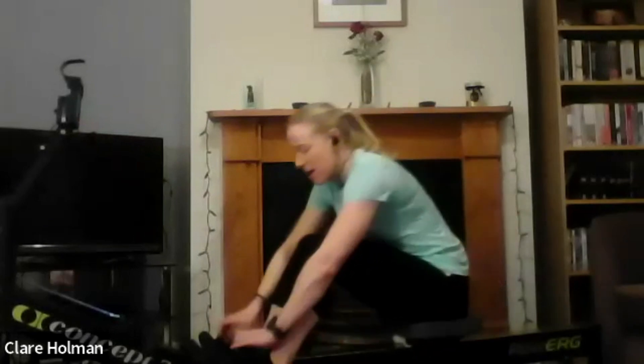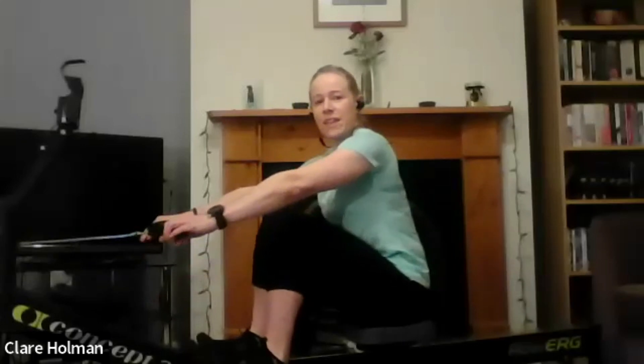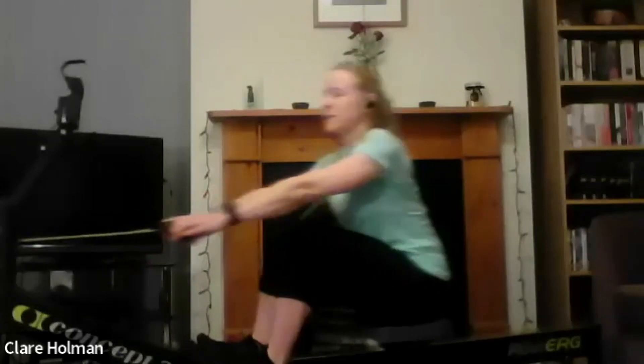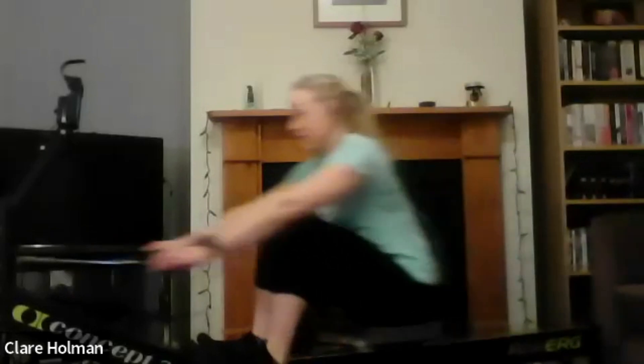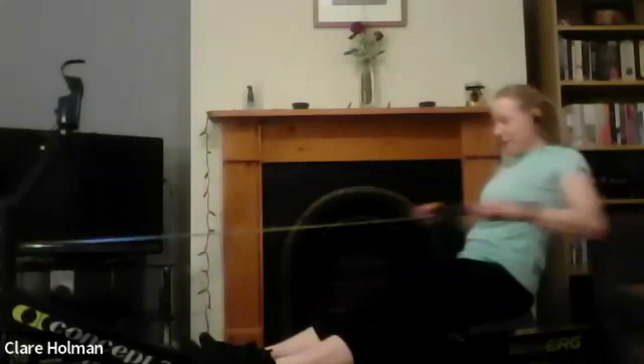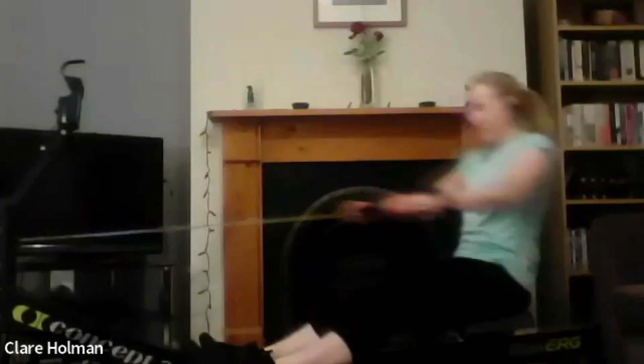We'll start with the traditional four-minute warm-up. Rate 20, nice and easy, getting everything moving, and we'll go from there. If we're good, let's pick up our handles. Get ourselves set, shake out any cracks, and off we go. Just finding the rhythm, easing into it this morning. I would almost say keeping a little bit of energy in reserve because we know what's to come. But no pressure, no nothing. It's just a nice, fun workout this morning.